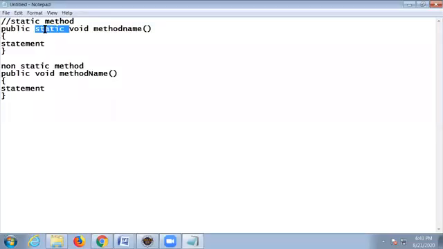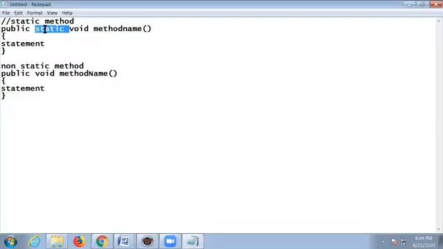Why? Because the object properties keep on changing during runtime within that class. So static methods or static variables, we can declare the variables or methods also here, whenever they don't change, when they remain constant. When the object property values don't change, then go with static. If object property values keep on changing within that class, then go with non-static.